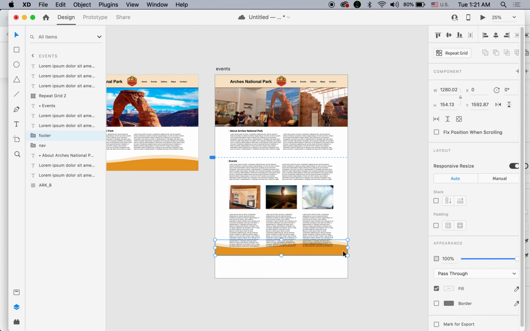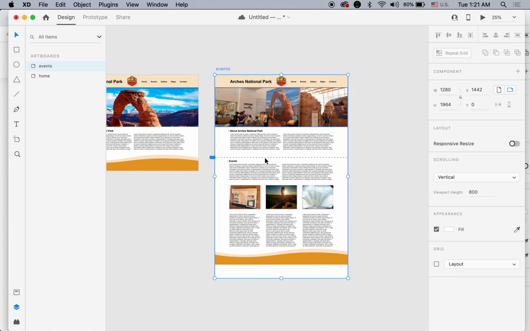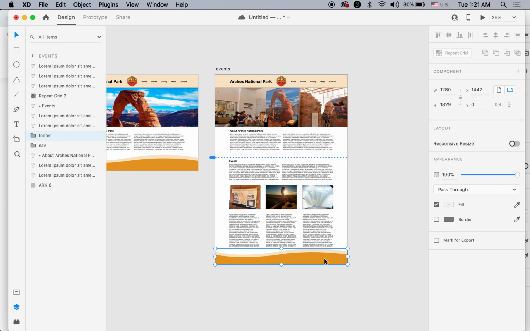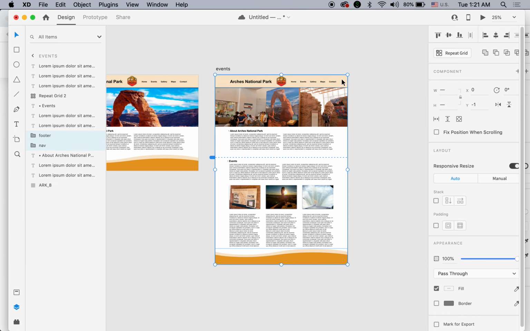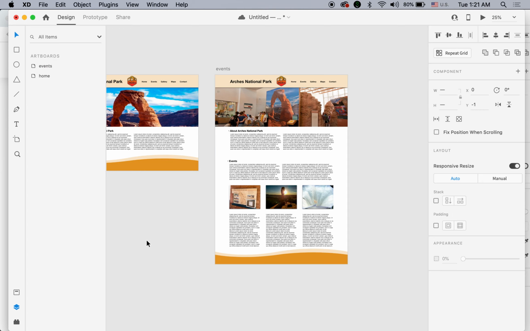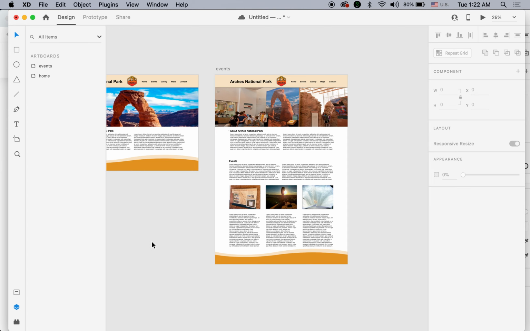So I think I need to move my footer even down, maybe somewhere here. Okay, and then I'm gonna make this fit somewhere here. And also make sure your footer and nav are supposed to be on top of everything. So just move everything up to the top. Okay, so my second page is done.